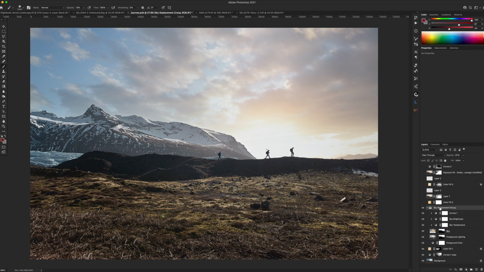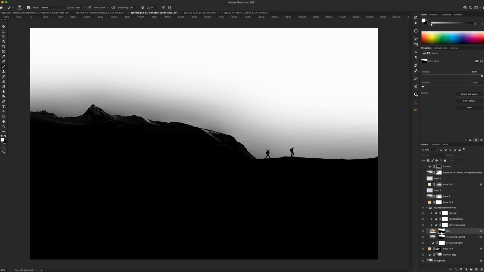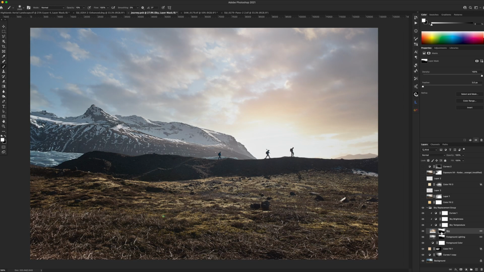Not all the time, but even when it doesn't work perfectly, it can still get you 90% of the way there. This is the mask that Photoshop's algorithm made on its own, and it's actually pretty good. It's pretty gradual. It's very well blended, but it's not perfect. There are still adjustments you need to make, because more important than the mask in a sky replacement is the consistency in the lighting and the color from the background, the composite layer, to the foreground, the original layer. So you have to make sure that the sky tonality and exposure matches what's in the foreground, and you can't go too crazy with the change. You have to make it look like it was part of the scene.